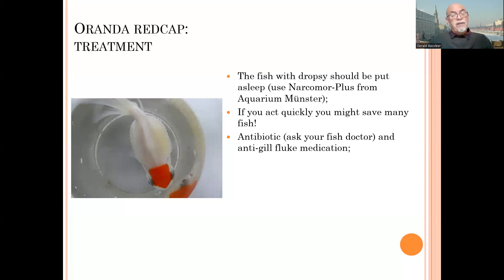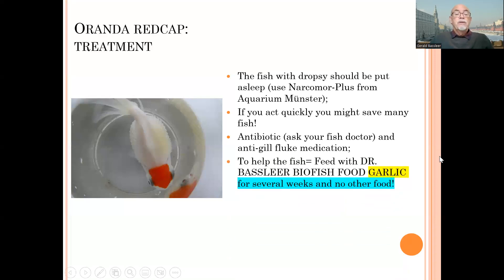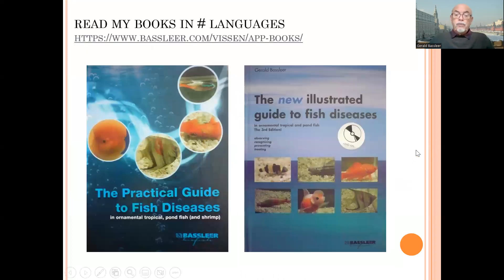The type of antibiotic to use depends on the kind of bacteria. You can send a sample to the laboratory and within 48–60 hours you'll know the bacteria type and which antibiotic is appropriate. You can also use medicated food like Dr. Bayer fish food. Garlic used for several weeks helps control gill flukes, and then you can follow up with Dr. Bayer food to support the health of the fish.